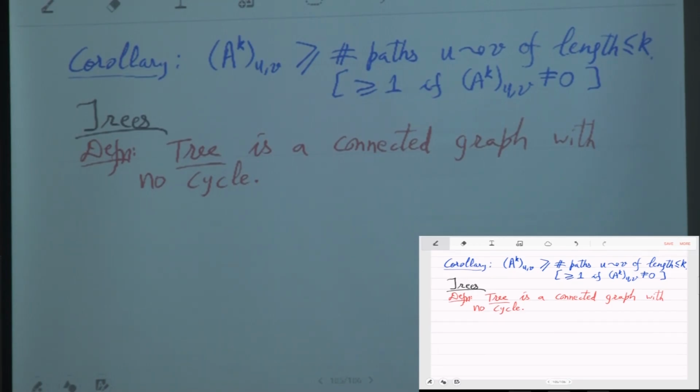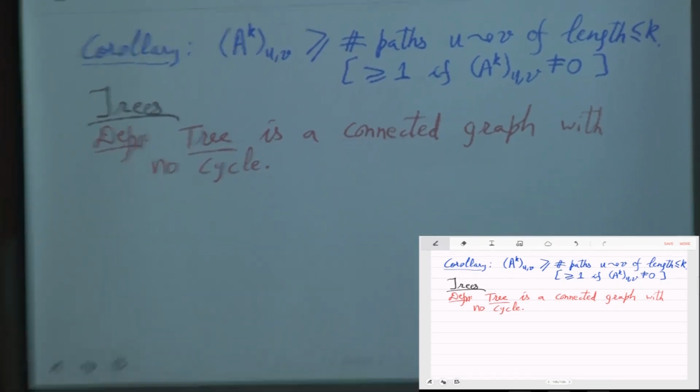Can you give an example of two graphs on 3 vertices, one a tree and the other not? So an example of a tree and a non-tree on n equal to 3. Yeah, triangle.